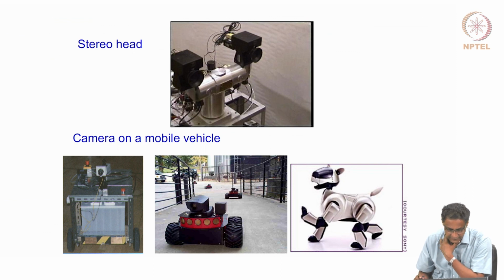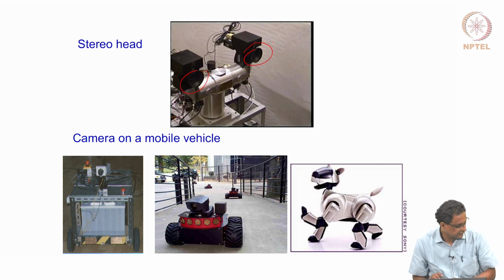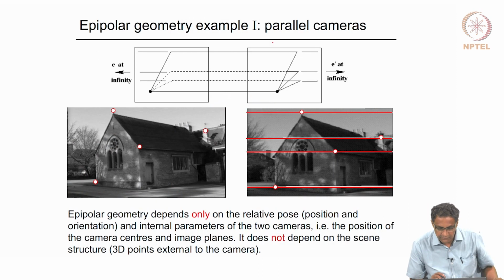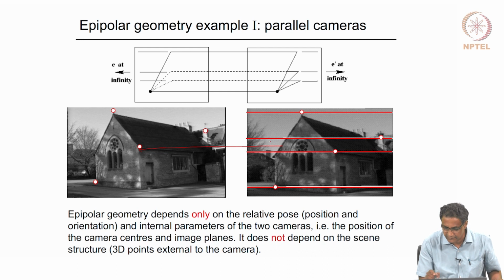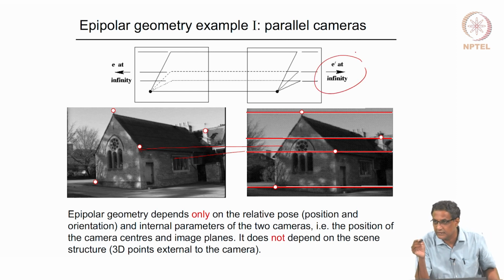So, for example, a typical stereo head looks like this. You have one camera here, you have another camera here. This is a stereo pair, and you can actually construct your own camera if you wish, and take it around to capture images. And this is what we had for a parallel camera. The epipolar lines lie along the same line. So you have these parallel lines, and you know that the epipoles are at infinity, E at infinity, E dash at infinity. This is the case for a non-converging or parallel camera case, where it's easy to search.